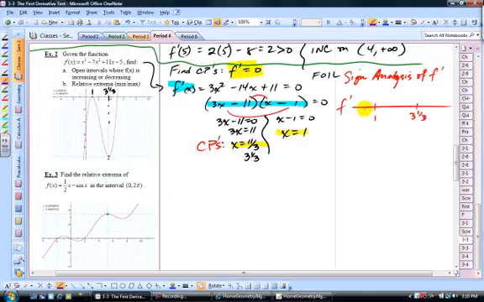So I'm going to check a point left of 1, like 0. 0 would be easy to check. So f prime of 0. So I put a 0 in here. 3 times 0 is 0. 0 minus 11 is negative. So I got a negative number there, times 0 minus 1 is negative. And that is equal to a positive. So it's positive here, or increasing on that interval. You can see that on the graph. The slope of the tangent line right here is positive. Okay, it's greater than 0.